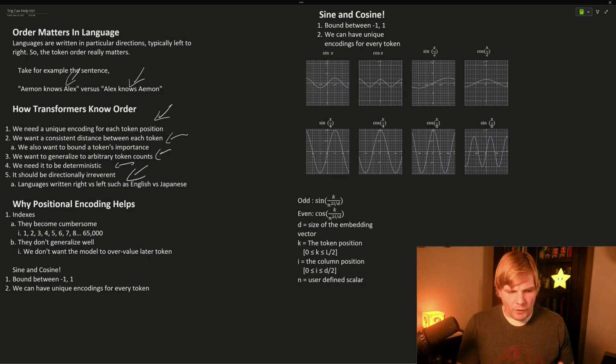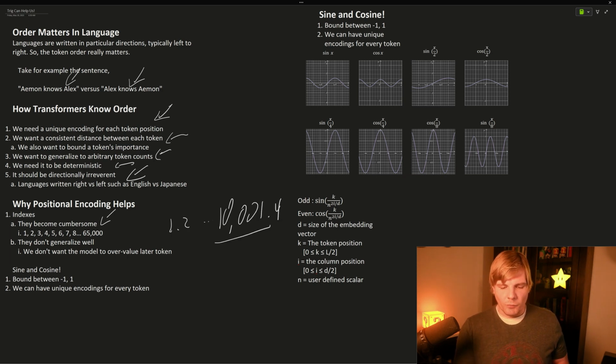And why positional encoding helps is that indexes, for example, are not the best approach because first they're cumbersome. So now we're having to kind of lug around this additional set of values, and it just doesn't generalize well. And it tends to lead to earlier or later tokens being overfavored by the model. For example, if we have 10,000 input tokens and we're carrying indices, the first index could be 1.2, but the later one, so if we go all the way out to 10,000, it could be 10,014 or 10,001.4. And the model is going to end up favoring one of these tokens, and that's not a desired behavior.